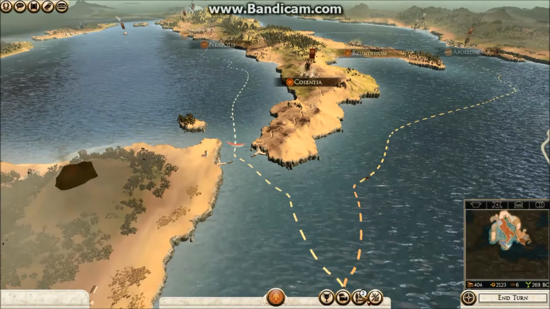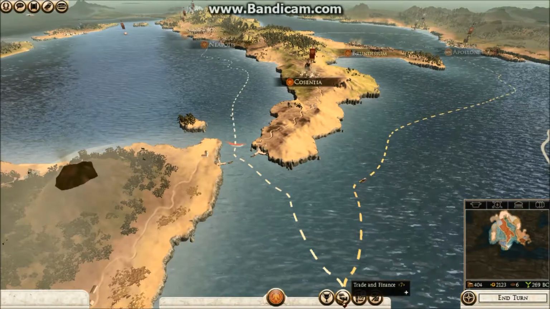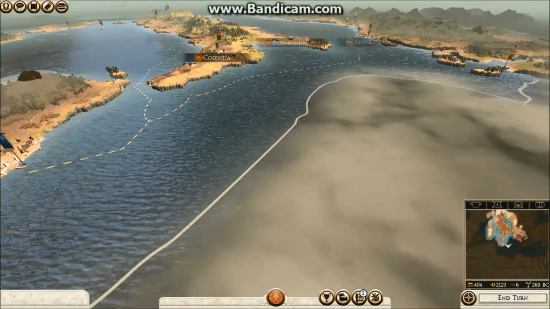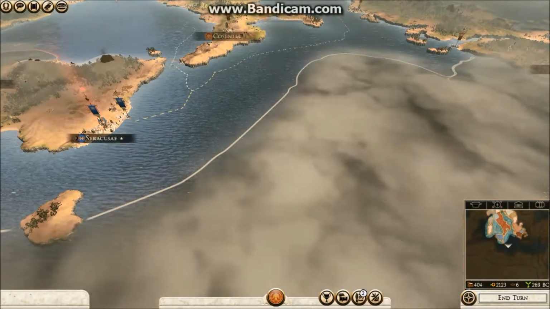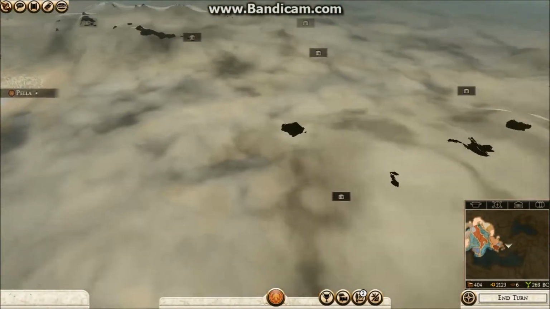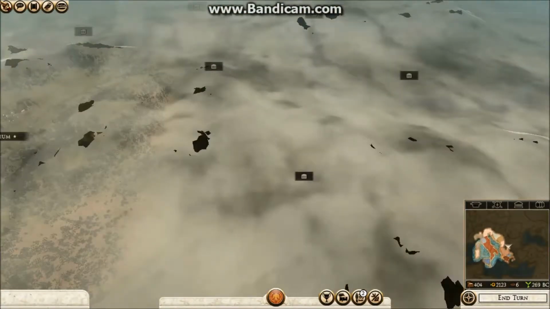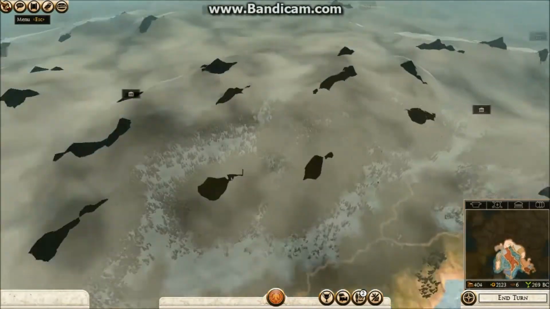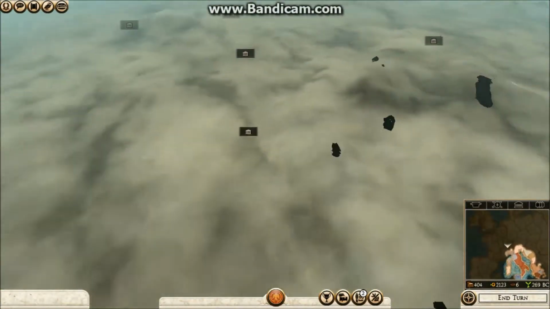I think that's everything because we're still getting research, and oh, the Fog of War is really, really nice. I really do like that. It just looks so mysterious and unknown, but the map looks really super big, and I really do enjoy that.